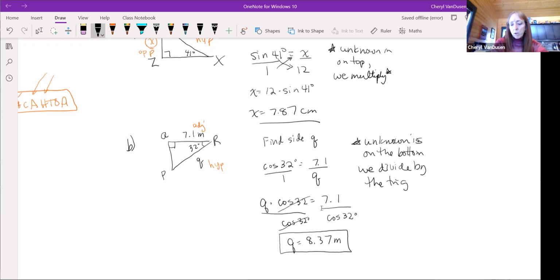If you're wanting to look at some shortcuts, I know that we got some bright cookies in here. You don't have to show this step in 20-2, 20-3. I'm totally cool. You could just go 7.1 divided by cos 32 and get the answer. Just be careful that the trig ratio is on the bottom. Don't go cos 32 divided by 7.1, because that'll go bad for us. Any questions?